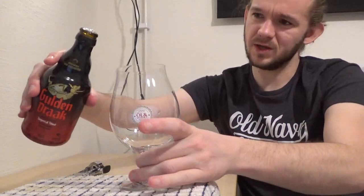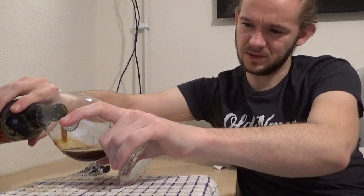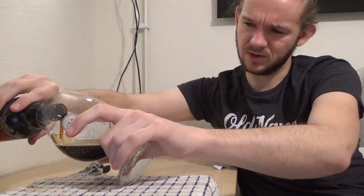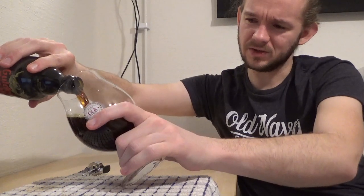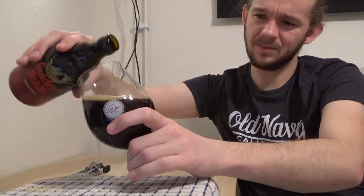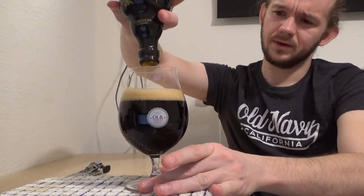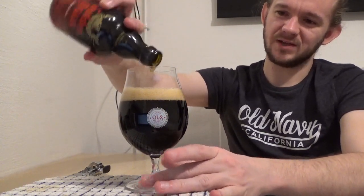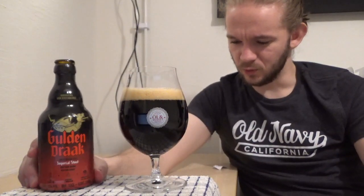So yeah, nice little bit of smoke on the opening, a little bit of the bubbles do seem to want to escape here, but we'll get it out and into the glass. As I always say with the Belgian beers, because of the conditioning of them, you have to be very careful when you pour them, because they can have a bit of a habit of having kind of crazy heads and stuff. So if you ever have Belgian beers, do be very, very careful when you pour these ones.